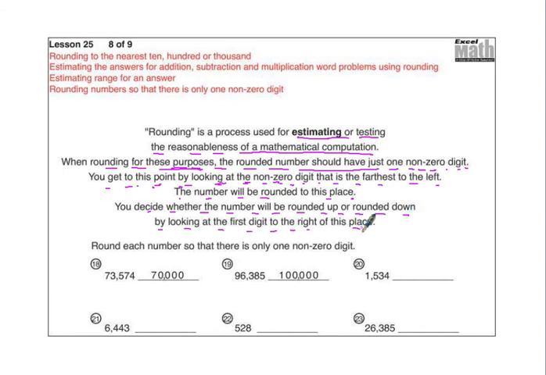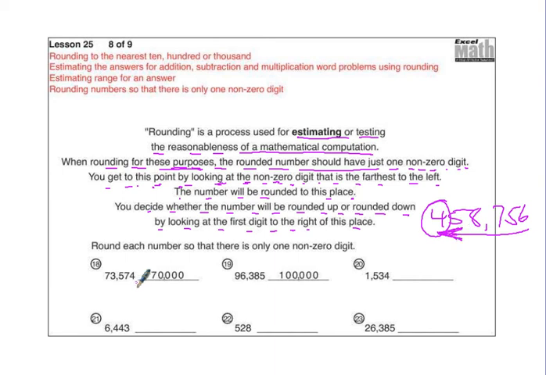right of this place. So what we're saying is that when we estimate, we always want to round our numbers all the way to the left. So if we have some giant number like this, and we want to use estimation of that, we're going to round this number all the way over to here. All the way to the left. The first number you come to all the way to the left, or I should say the last number you come to all the way to the left, it's not a 0. It's a non-zero. And so we're going to do that on these problems here.